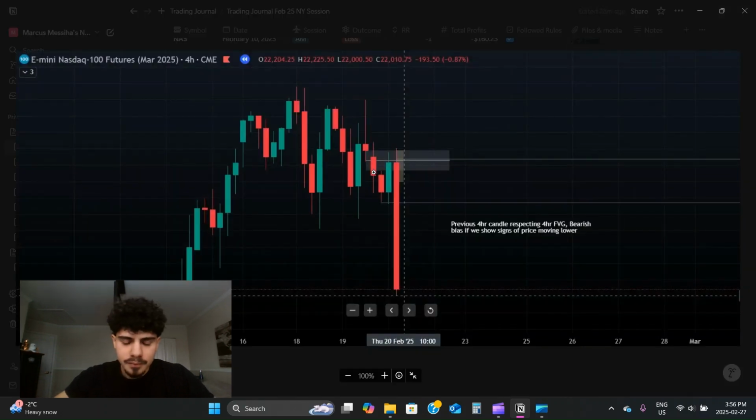We're going to go on to the next one here because I took kind of long on that one. So, February 20th. In my opinion, this was maybe a bit easier since it wasn't really to do with a reclaimed fair value gap, but basically a normal fair value gap. But still, it's a bit weird.